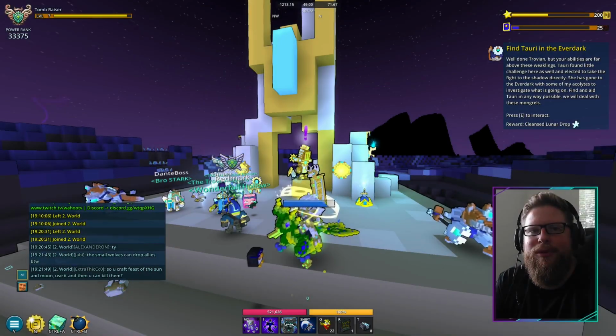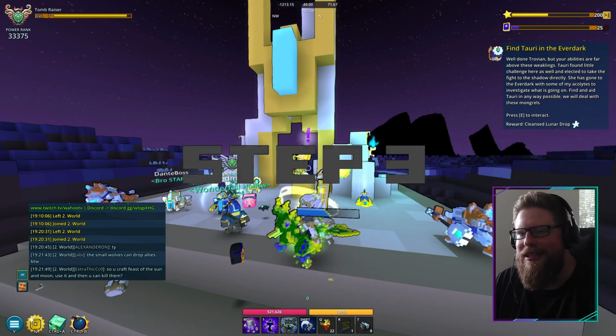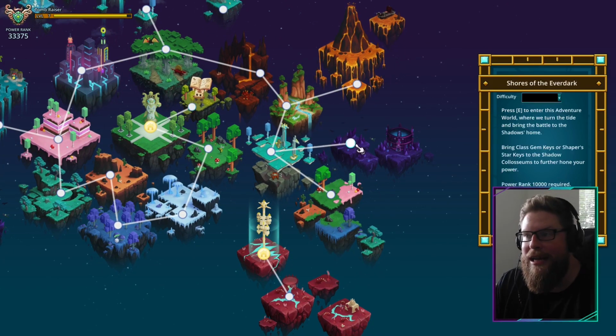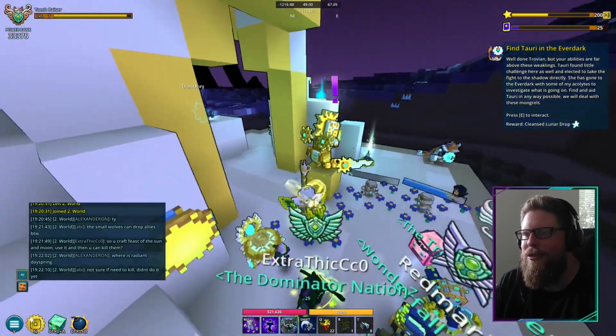All right, for step number 3, all we have to do is go to the Shores of Everdark, and it's right as you spawn in. Again, if you don't know how to go to the Shores of Everdark, you open up your atlas. I went to Uber 9, but you can also probably get it on 8. I would assume so. I think it would be really weird if it wasn't, but I'm just going to go into 9, and the guy you want to talk to is right here.